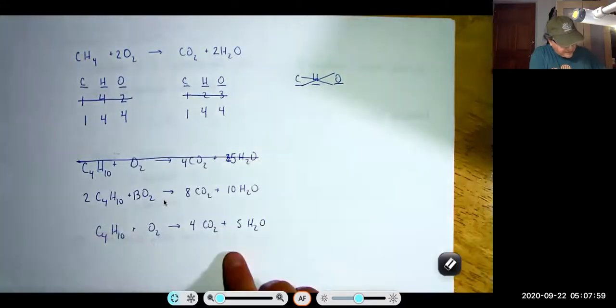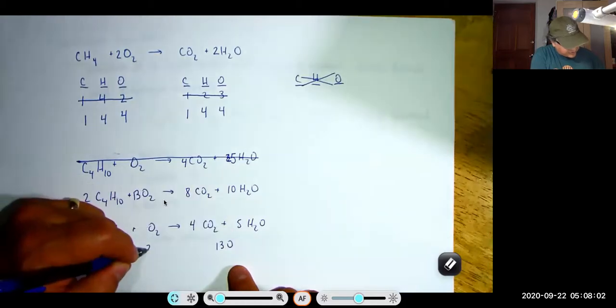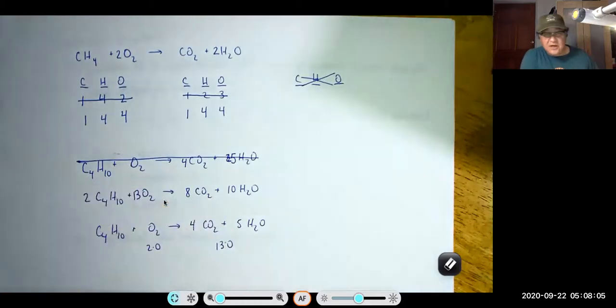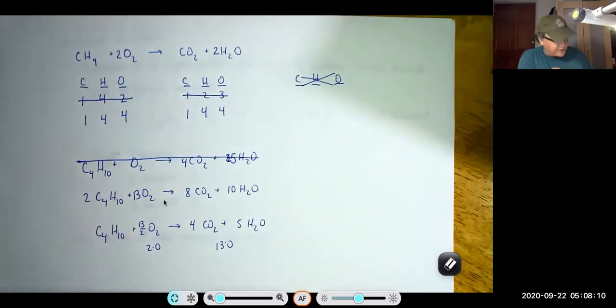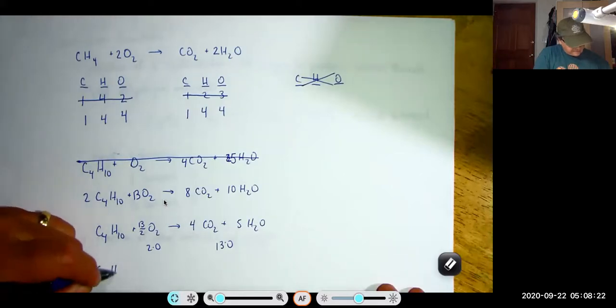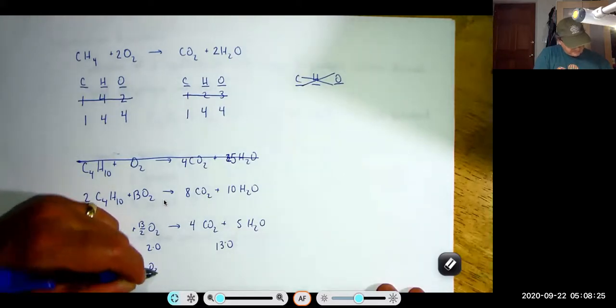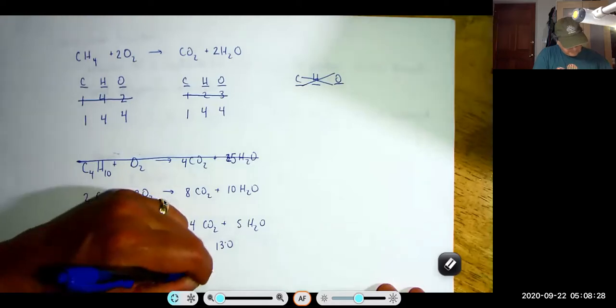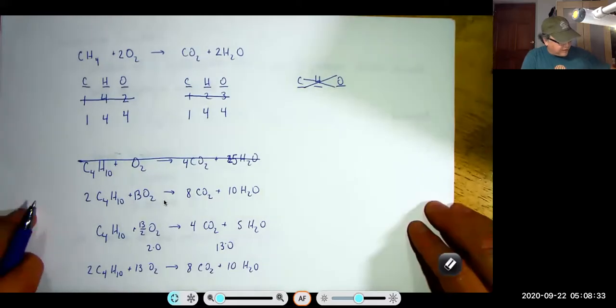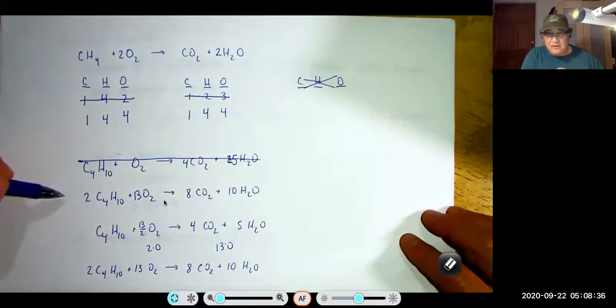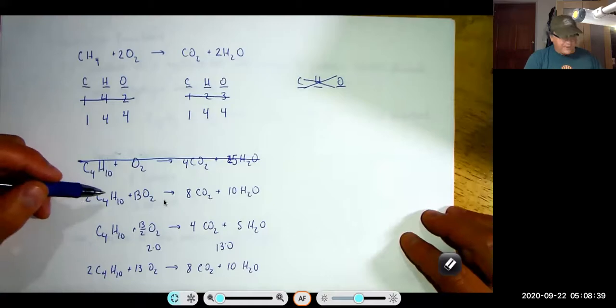And remember, we have 13 oxygens here and 2 oxygens here. So how can you get 13 oxygens? Well, you could do this, 13 halves. Well, we don't like balanced reactions that have half of a formula. So how can I keep these ratios the same and get rid of the half? And the answer is double everything. And there you go. So you can do either trick, realize that you're going to have to double down and then figure out the oxygens, or go with the half-Cs and double everything.